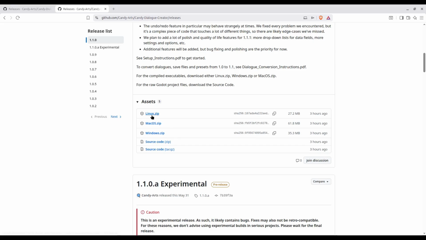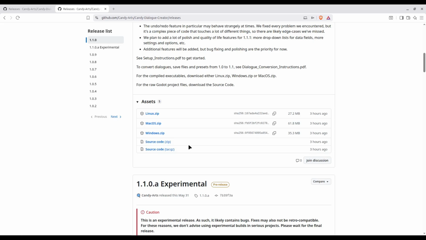If you're using Linux, download the Linux version. If you're using Apple or Mac, download the Mac OS version. And if you're using Windows, download the Windows version. Now, you can also download the source code. And this will give you the Candy Dialog Creator as a raw Godot project.